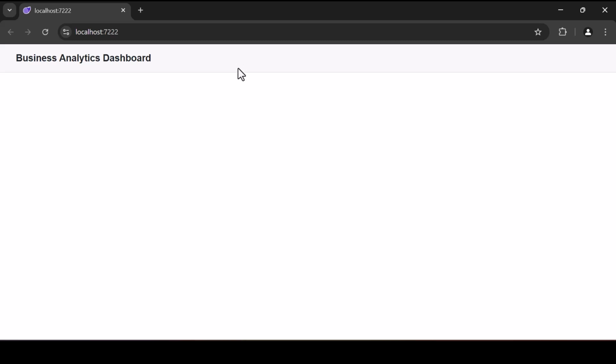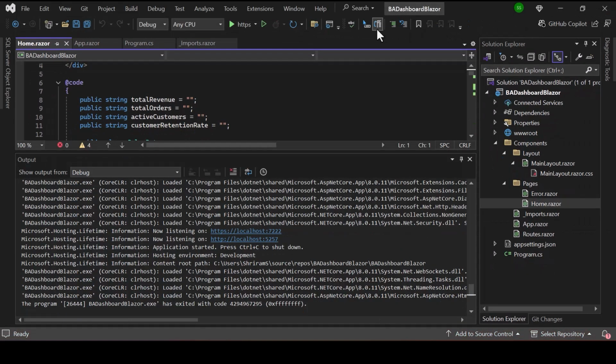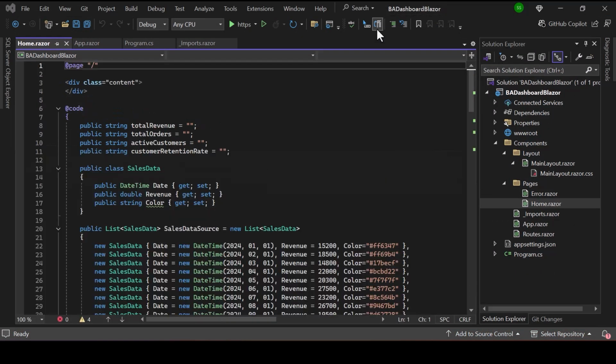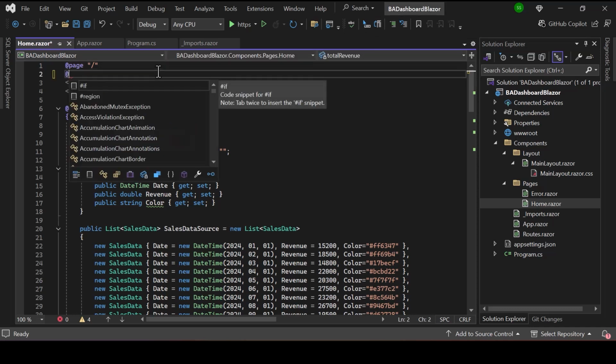It has a header and a title, Business Analytics Dashboard. Now let's jump into the live coding. First, we need to define a render mode at the top of the component if interactivity location is set as per page component in the web app. We will do that first.